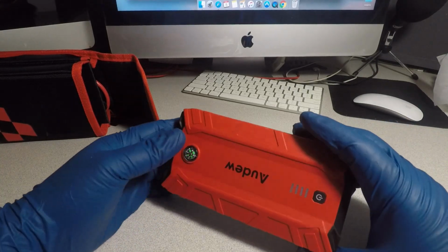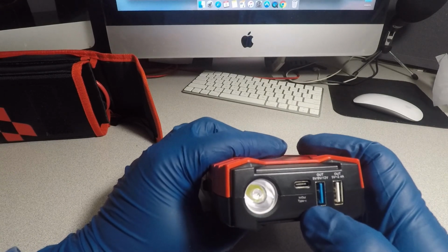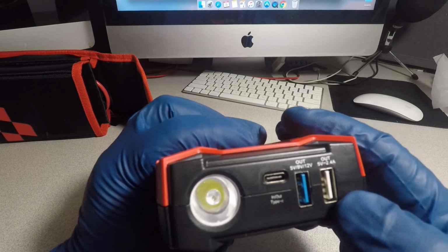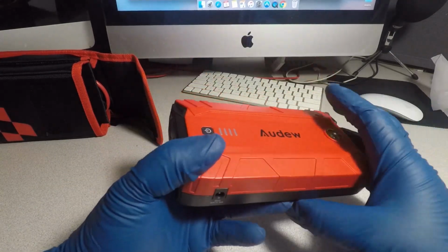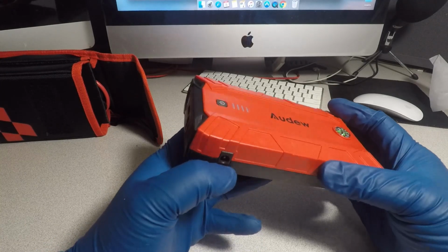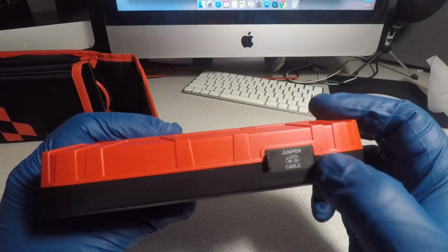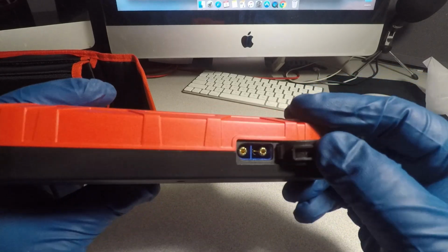Looks like we got a flashlight here. We got an in and out USB Type C. If you guys see it there, you got out 5 volts, 9 volts, or 12 volts, and then you got out 5 volts, 2.4 amps. So nice. What else we got? We got output 15 volts, 10 amps, and that's it. We don't have anything else other than jump start. This is the jumper cable for the vehicle. It has a little vehicle with the hood open, and that's where it goes in.